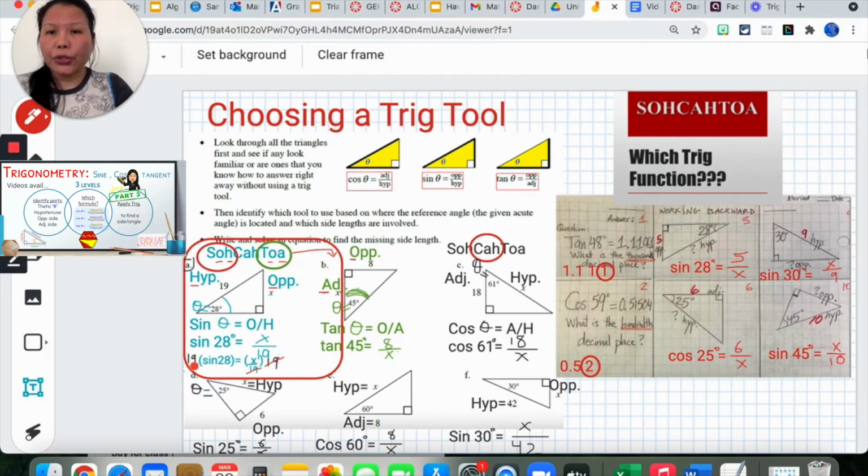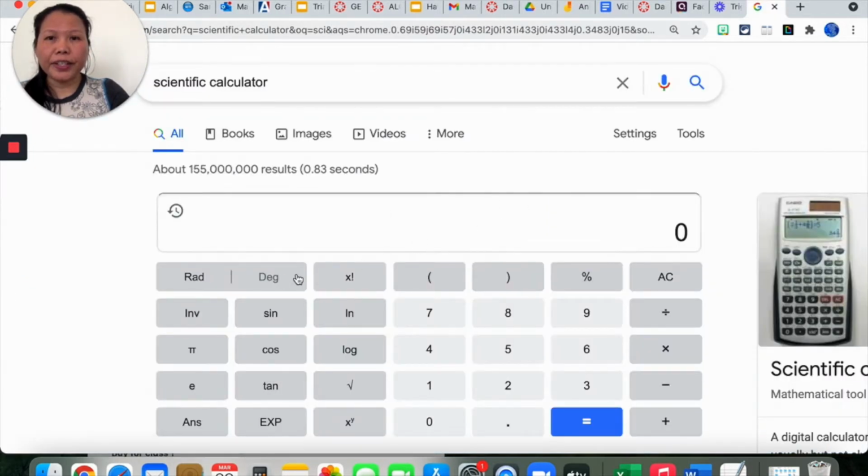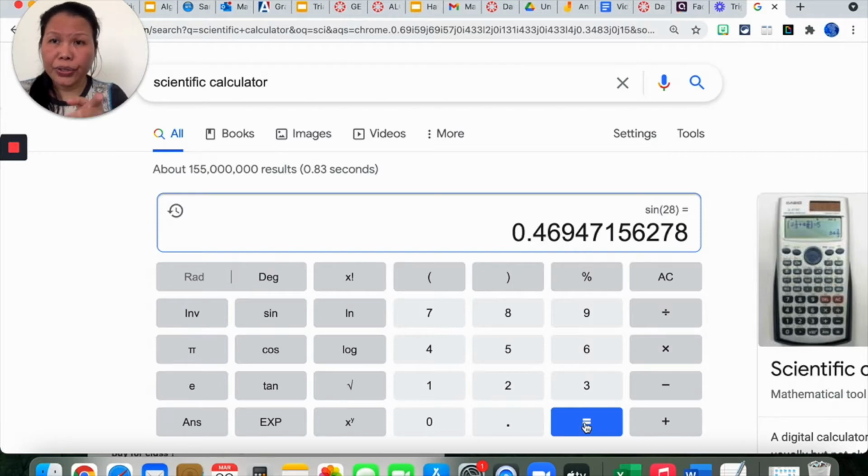And all I need to do is look up the value for sine of 28 using the chart or the scientific calculator. Multiply that number by 19, and I'm done for this problem. Open the scientific calculator, select degree. Sine 28, equal, and then use this number to multiply by 19. But don't forget, if you're using the scientific calculator on your phone or online, make sure that you check this value with your trig chart first and make sure that you're getting the correct values before you move on. Sometimes we might get radians and it will be the wrong answer.